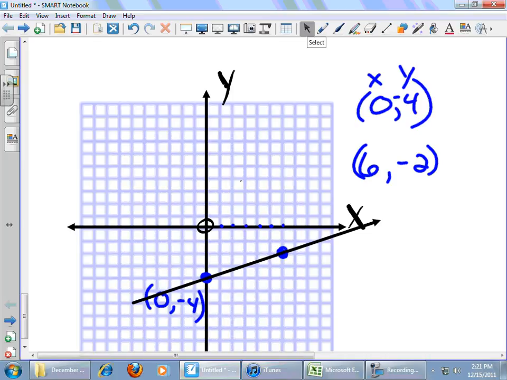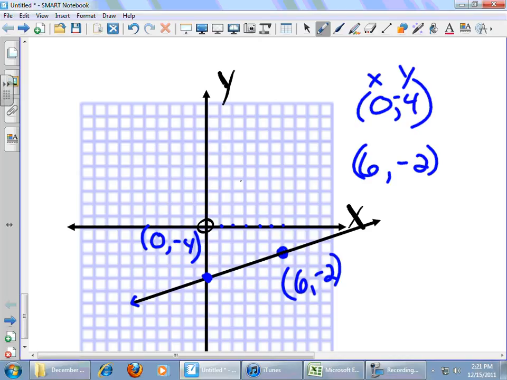And let me move this. I'll tell you what, I'll put this one back in and just erase that point. Move that there only so that's not blocking the view. And this is 6, negative 2. And I need an arrowhead on both ends. Very important. My lines go forever. I don't stop at the points. The lines go forever. I go through, take up a good portion of the graph.